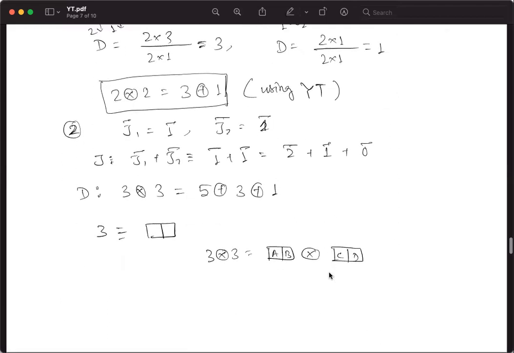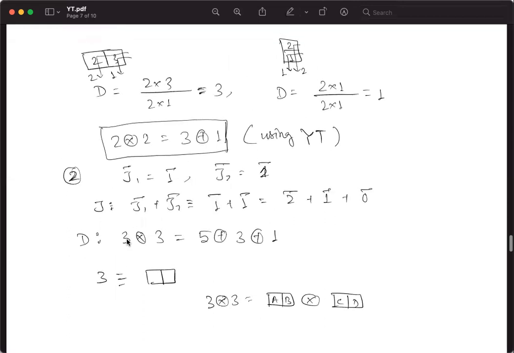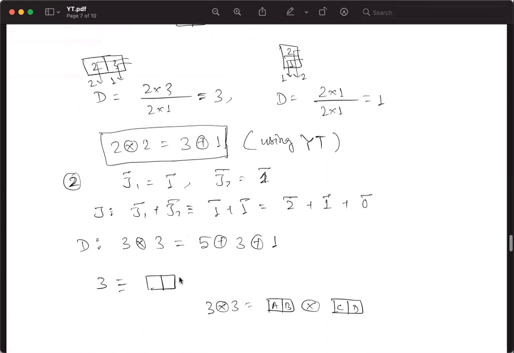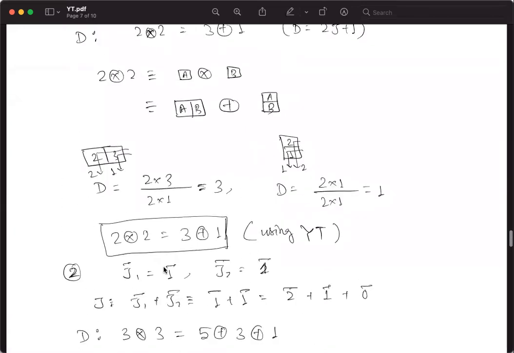So now to convince ourselves further, let's go to something slightly more complicated, where we are adding two spin one states. If we add them, we get 2, 1 and 0. So in the language of dimensionality, this is 3 cross 3, which is basically 5 plus 3 plus 1. Now, how to write down the 3? We cannot immediately write it down, but the previous task we can use to draw the respective diagram for three-dimensional representations, which is basically this one, right? Because we have calculated the dimension of this thing.